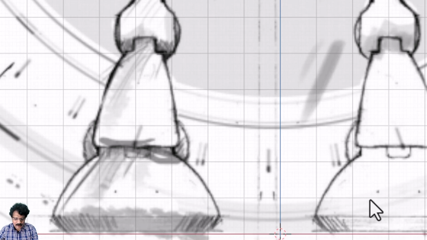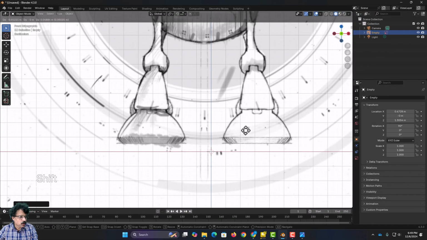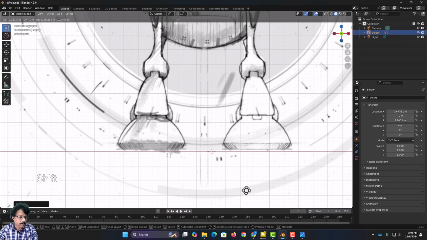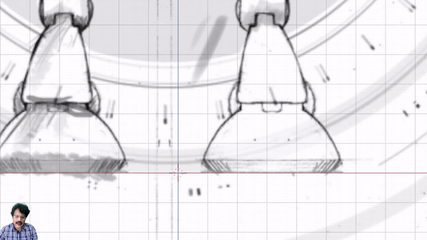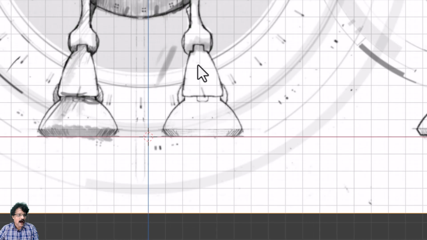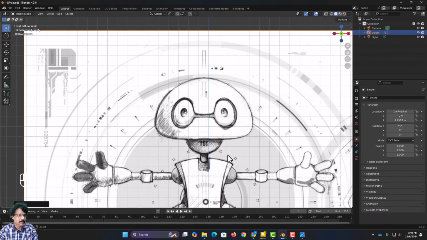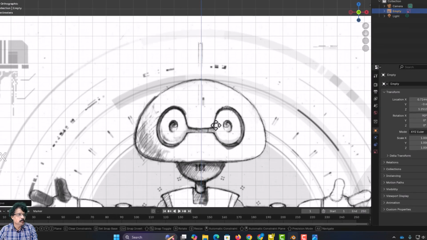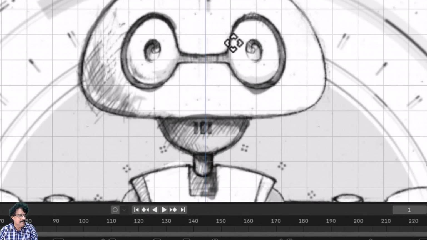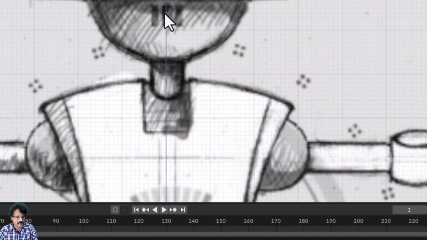I will zoom in, press G, and when I am moving it, I am going to press shift to move it precisely and place it exactly over my x-axis line. Now I will again zoom, press shift and middle mouse to pan it up. Now I will press G and X and move this, and you have a reference here at the neck. So this is our reference point.